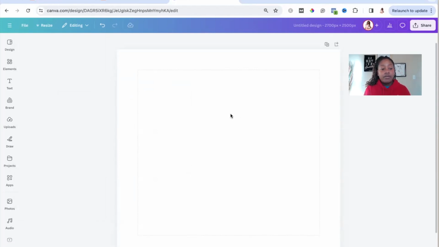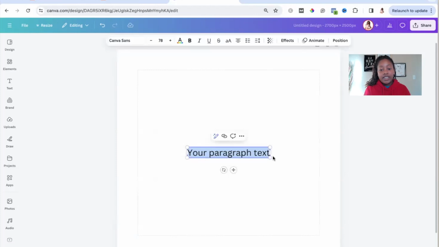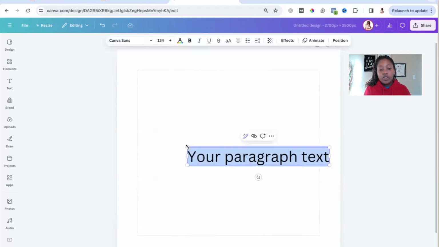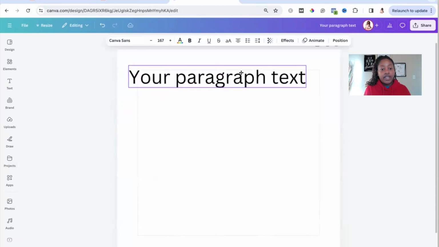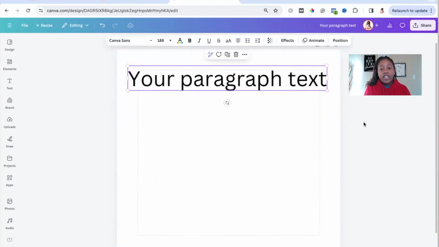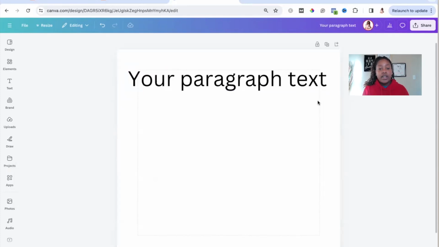Whenever I'm typing, I like to keep my text almost within those margins. I've noticed I can go a little bit out, like starting with one letter out of the margin on each side. I usually would do my text about this size. That's where I've noticed that my text will show up on a mobile size and on a computer or a tablet. So my text doesn't get cut off whenever I stay within these margins.